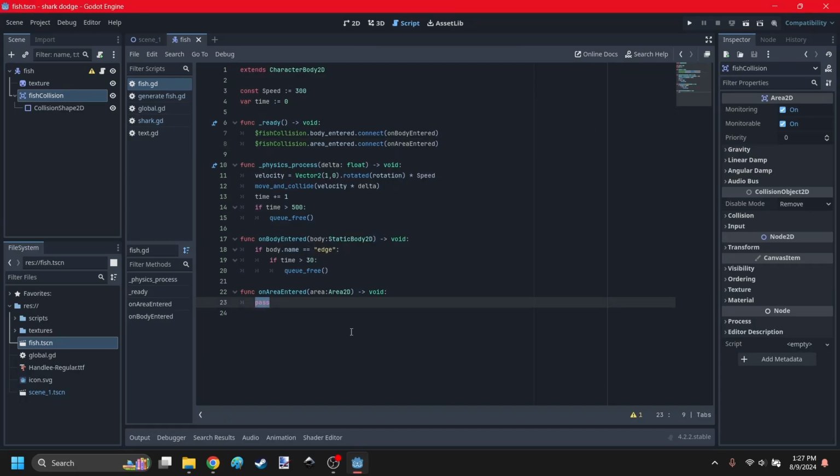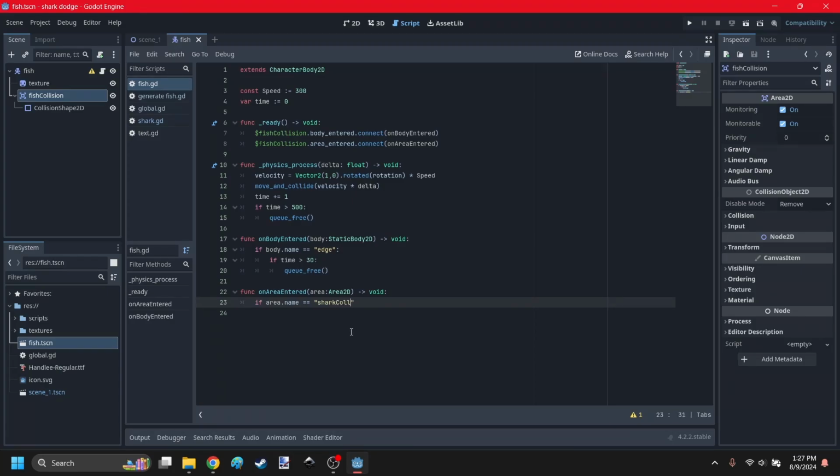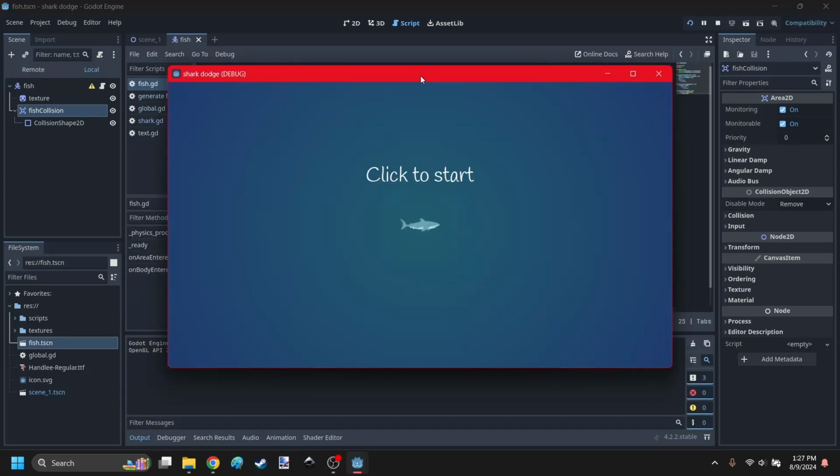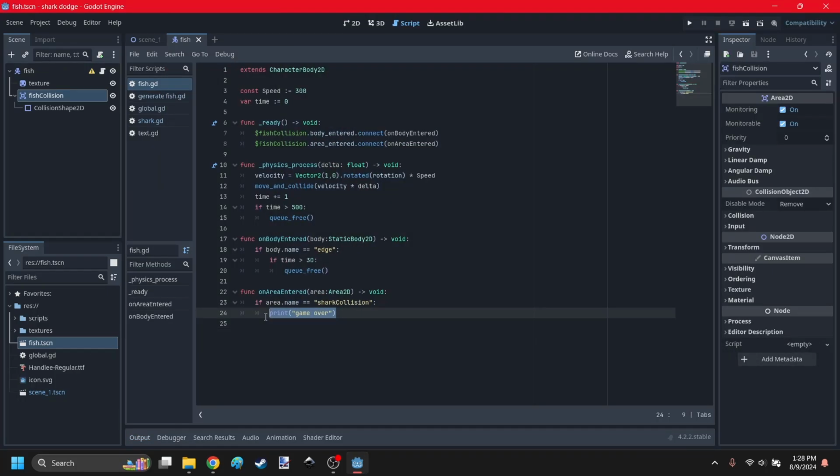Okay, and you can say if area.name equals shark collision, then it's going to have a game over. I'm just going to make it print game over for now. Now, once it touches a shark, it prints game over.